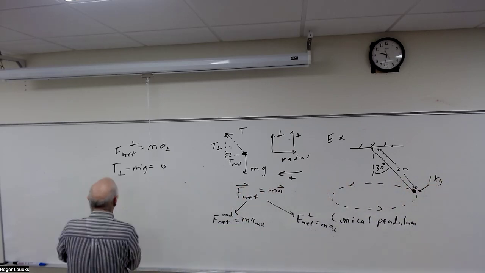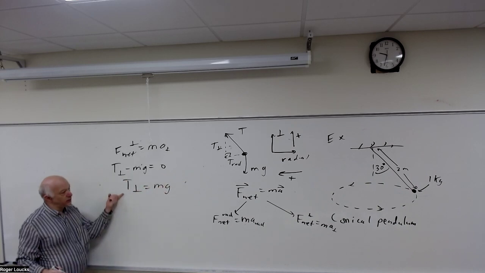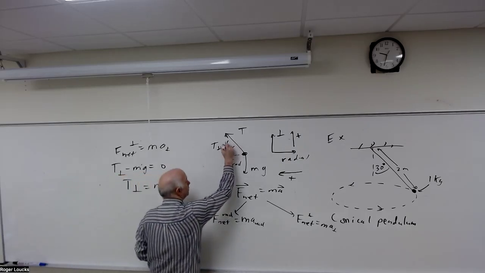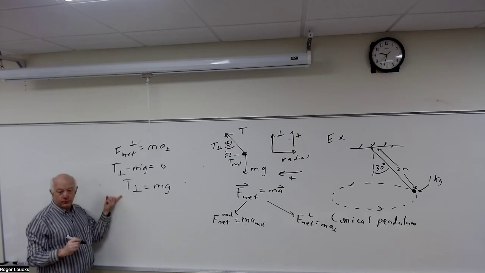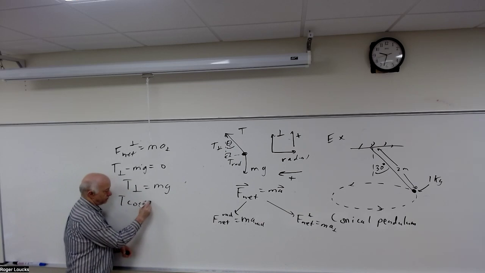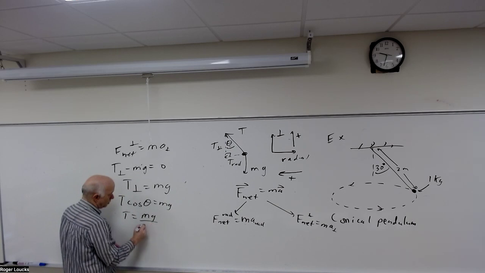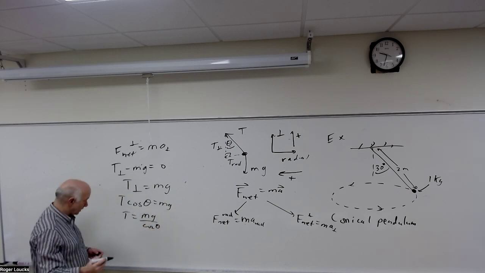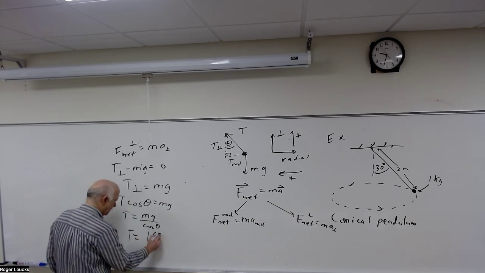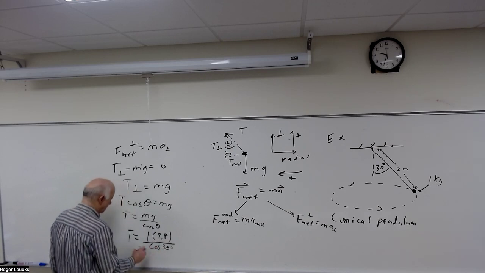Okay, so now tell me what to do with this. So this tells me T perpendicular is mg. So tell me about my friend T perpendicular from the picture there. Okay, here's theta. So what is T perpendicular? T cosine of theta equals mg. So my T is nothing but mg over cosine of theta. So I can put in my numbers. What was my mass? 1? Yes. 1 times 9.8 over the cosine of 30 degrees. Okay, and that'd be my tension.